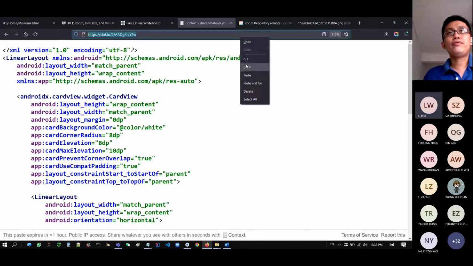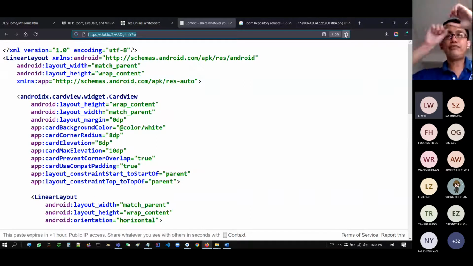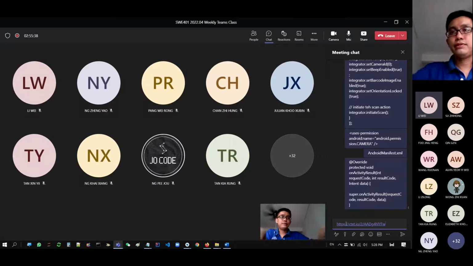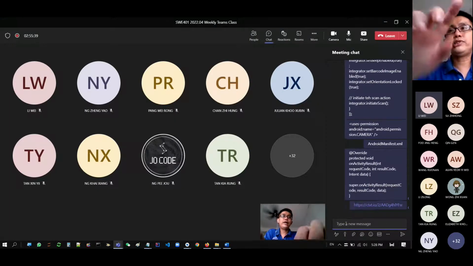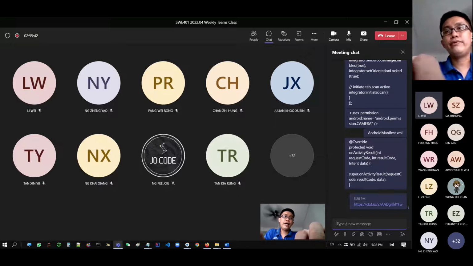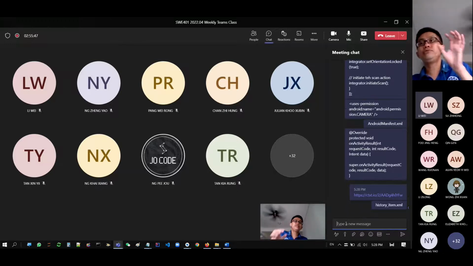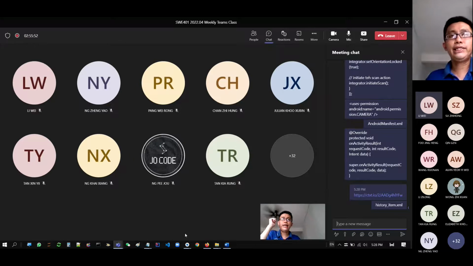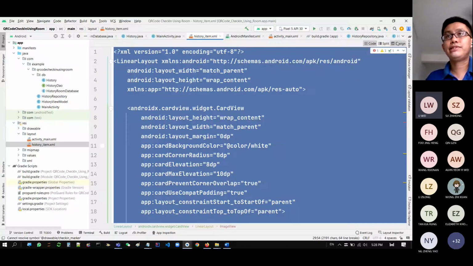This is your layout for the recycler view item. If you create an XML file in your layout called history_item.xml, just use the history item layout file and then you put that code in. You should get a layout that looks like this.